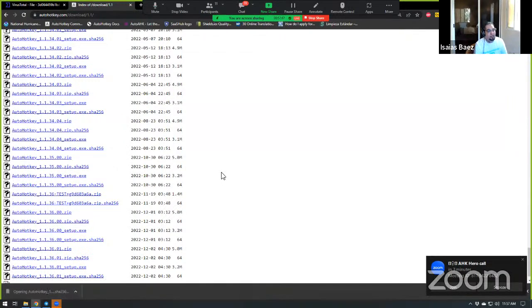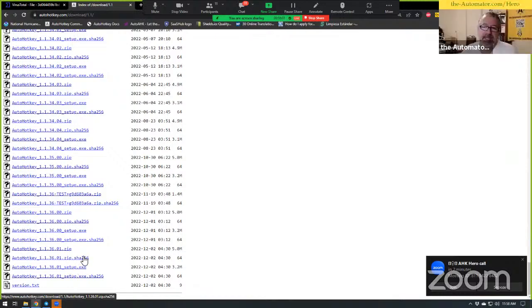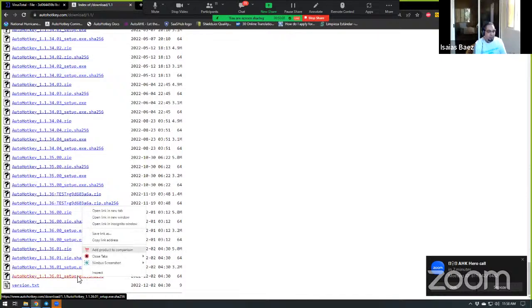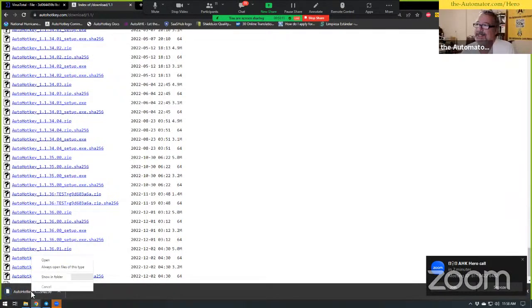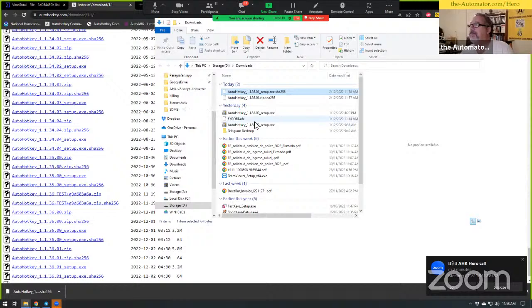This hash file is a way for you to validate that you downloaded the correct version that was not modified by anybody, because as soon as somebody modifies the setup, the hash is going to change. You know what, Isaias, we should plan a video explaining the hash and how to do that comparison, because I see it in a lot of tools, and I personally never go check, but it is something a lot of people like to say. That is how you know you're getting what they released, right? Right.